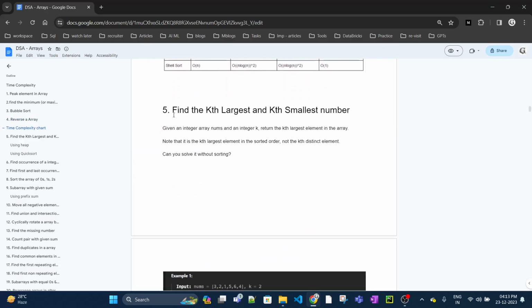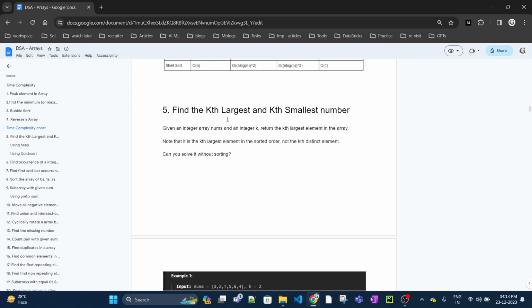Now the fifth problem, that is to find the kth largest element or kth smallest element. Now you are given an array, you are asked to find the kth largest element, that is, the k value can be anything like second largest or third largest. So how do you find it? If we are given a problem of finding the second largest or third largest, it is easy. We can use some counters and do it by looping in O of n time. But for kth largest and big k, we can't do it only with counters.